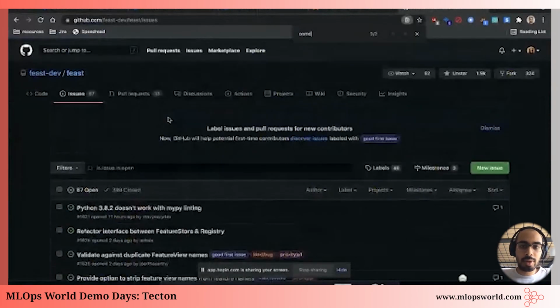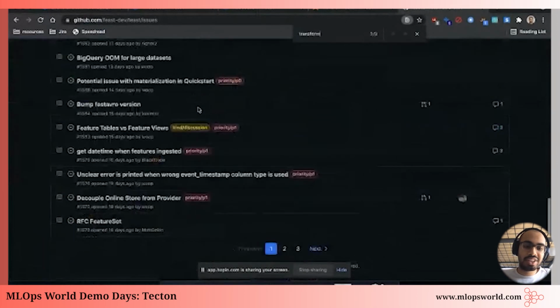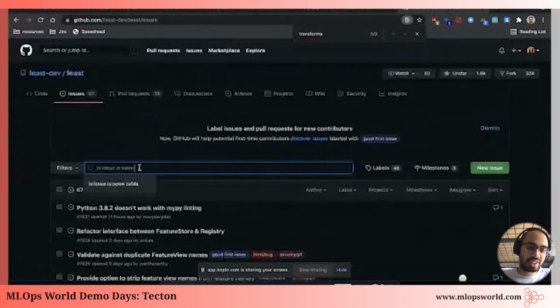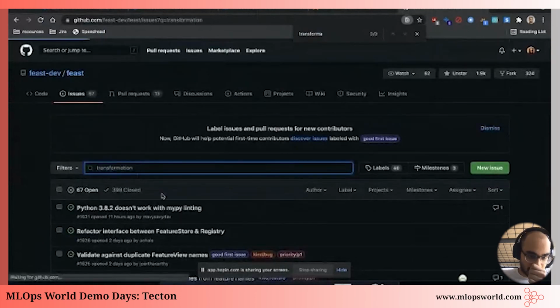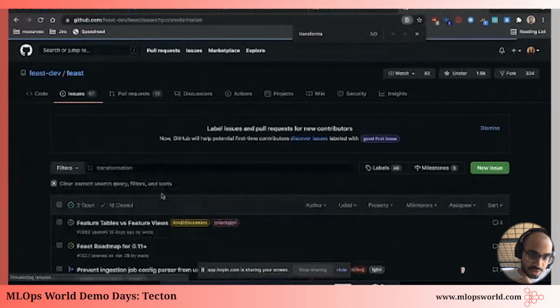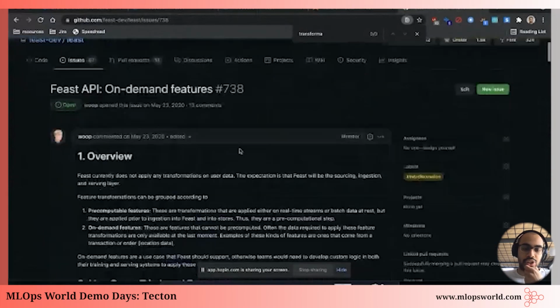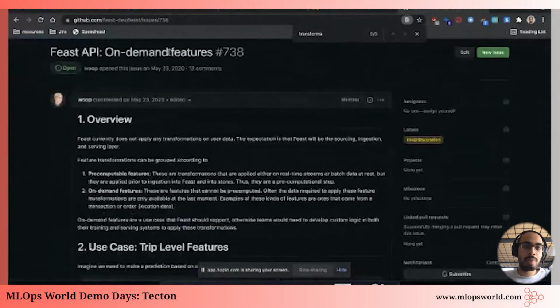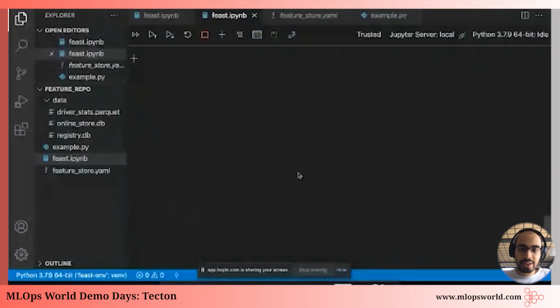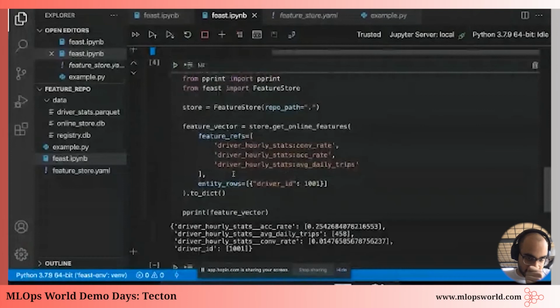On demand transformations, let me search for it. Actually, quite an old issue, I believe. On-demand features. This is an issue where we're talking about implementing features that are computed at request time. So you can imagine if I go back to our example, maybe in this get online features request, we also send some information about the driver that we can compute into features as well.